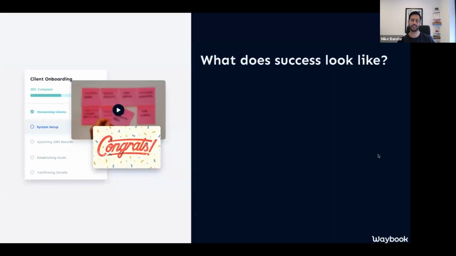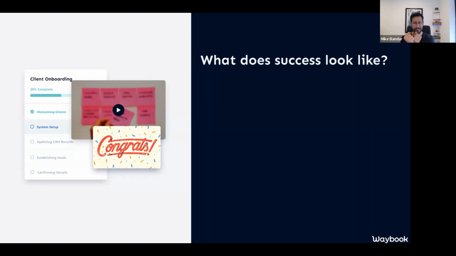Before I dive into Waybook, I just want to take a brief second to look at what success looks like from a Waybook account. You're probably here because you already know that we exist to help you get your business on the same page. With those operational minds, you no doubt have various SOPs, processes, procedures, and policies in various different places. Waybook is designed to centralize all of that knowledge in a way that means you don't have to repeat yourself continuously. You don't have to worry about who has access to what, or who can see various different bits of information.